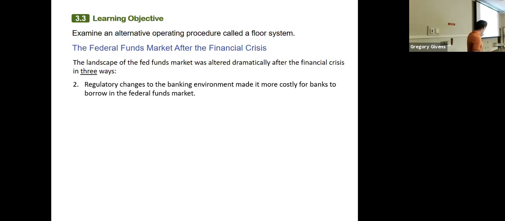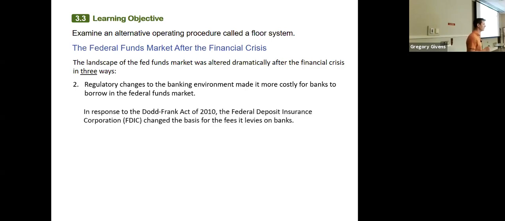But there was a small but rather significant change that came about as a result of this legislation that altered the FDIC's regulatory standards. Now, let me stop right here for a minute. Hopefully, you guys have heard of that outfit before, the FDIC, the Federal Deposit Insurance Corporation. What does the FDIC do? You guys know? Jameson? They insure retail level deposits. When you put your money in a checking account or a savings account at a bank, if someone robs that bank, or if there's a run on that bank, your deposits are going to be insured by the FDIC, right? Banks have to pay the FDIC insurance fees or premiums in order to have that coverage, right? But that insures retail level deposits.